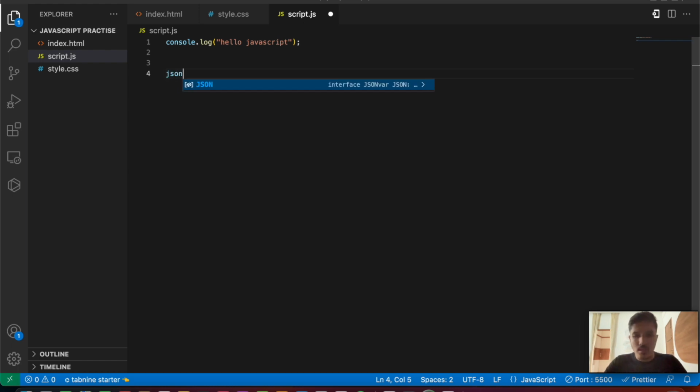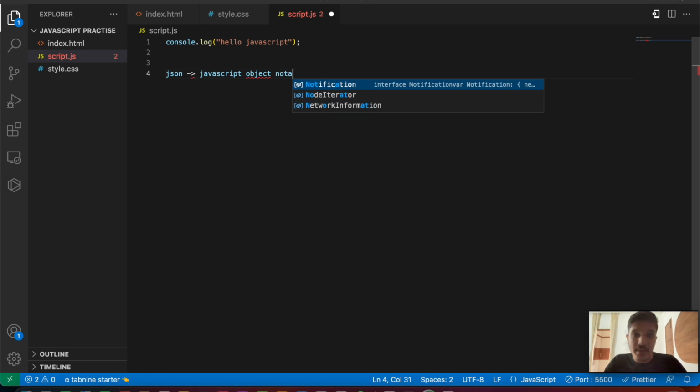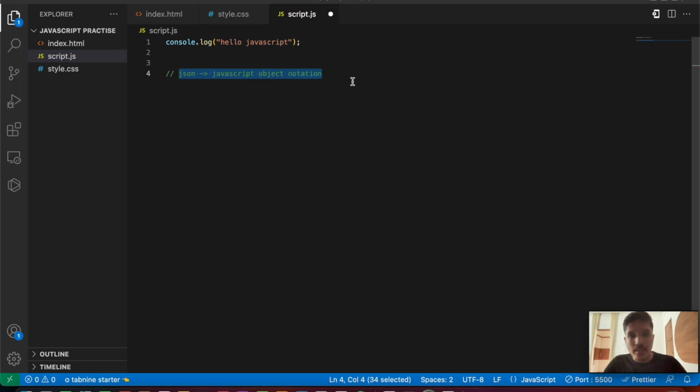So JSON stands for JavaScript Object Notation. It's basically used for storing and transferring data. Let's say we have our website and we are trying to access some data from our endpoint by making use of the fetch method or even axios. The data that we get from that particular website is in the form of JSON. The JSON data is in the form of key-value pairs.